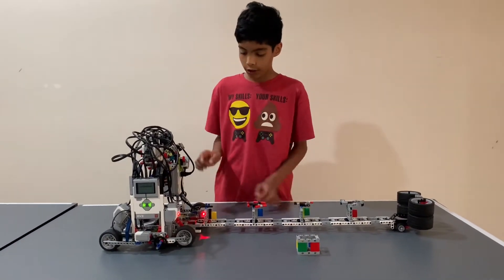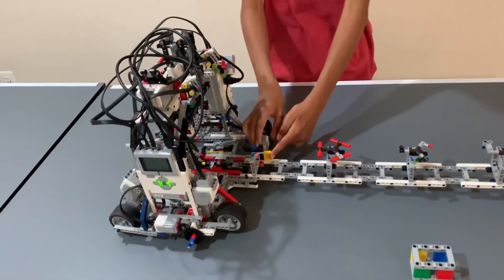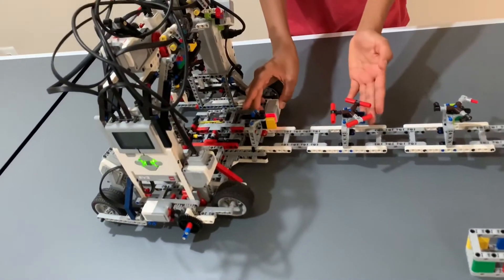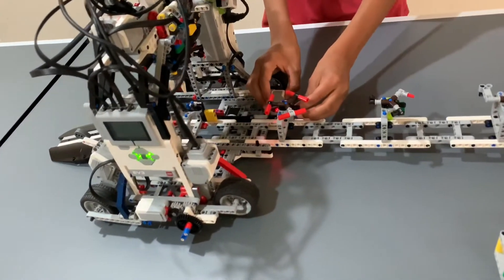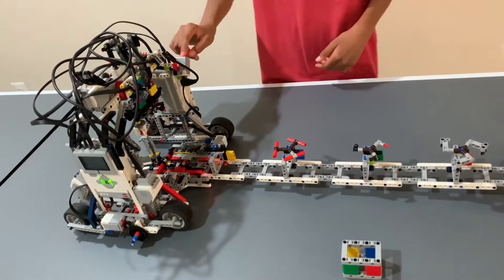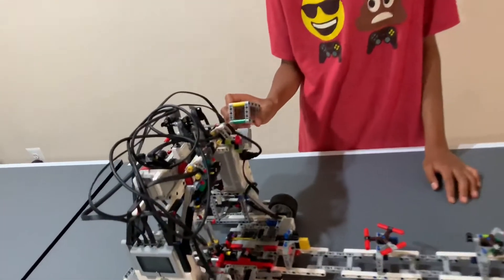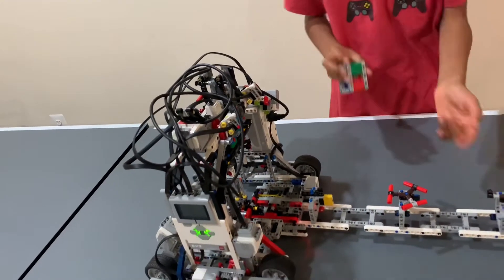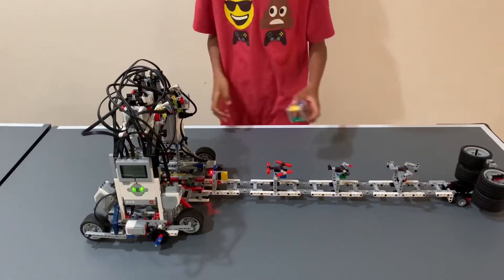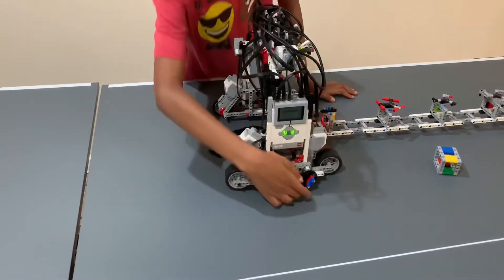First, sensors. It uses two color sensors — one over here and one over here. This one is used to scan this part, so it knows what color it needs to go to, and then it can move a little bit and pick up this bin. This sensor over here is used for this brick-up thing — you scan it here, so it goes to the color. If I scan green it goes to the green spinner, if I scan red it goes to the red spinner.